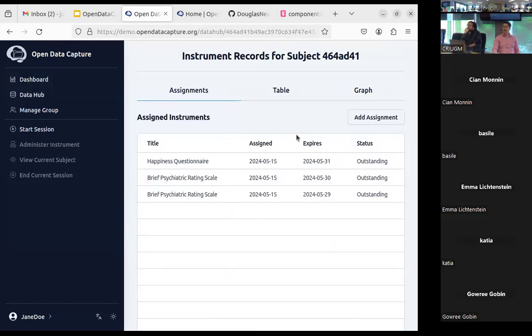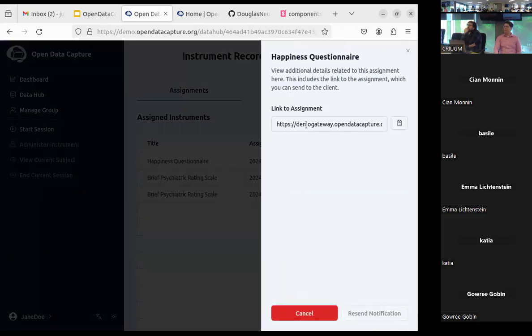We have assignments, and this is how we have an external link created for a client to be able to do an instrument somewhere else. So we've got a couple of outstanding ones, and they have the gateway link, so you can send this to them via whatever mechanism. We're not currently thinking about integrating the notification or email system. We're saying you guys have your own methodologies in that way right now. So the idea is you can copy and paste the link out, or because there's an API associated with this, you could automate this in some way on your own with your own tool.